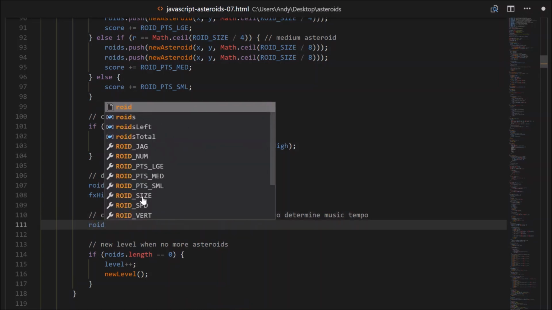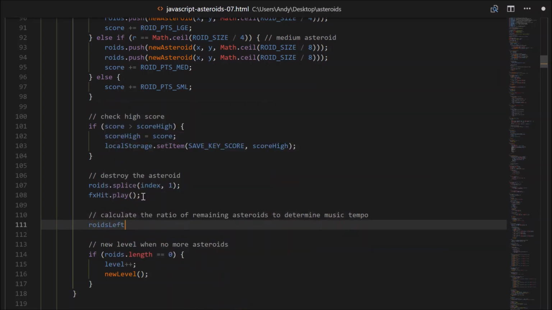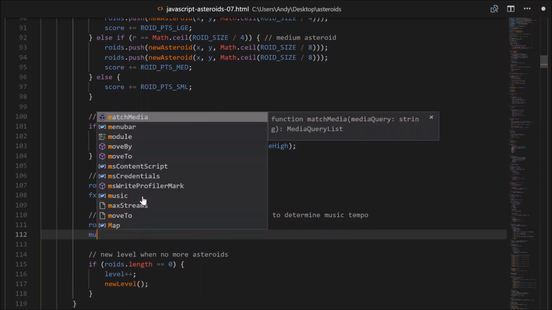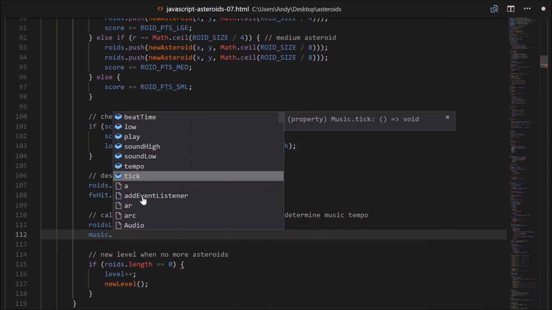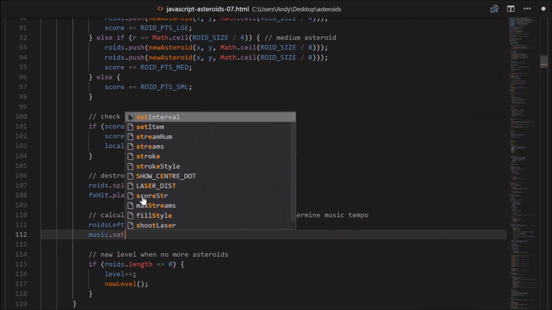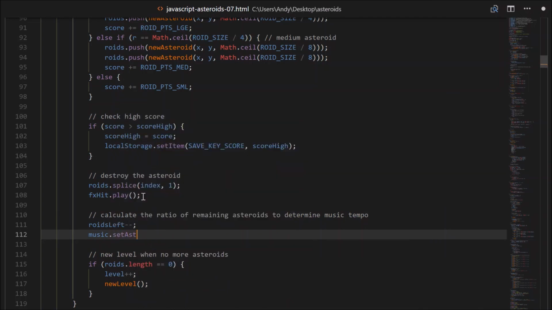So first thing we'll need to do is roids left minus minus. We'll decrement that. And then we want to call a function on music, for example called set asteroid ratio. And then in there we can calculate the ratio. The only thing I can think of is if the roids left equals 0.